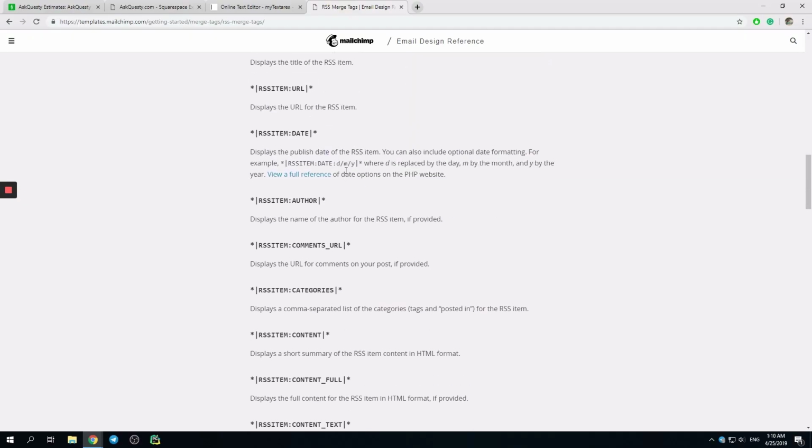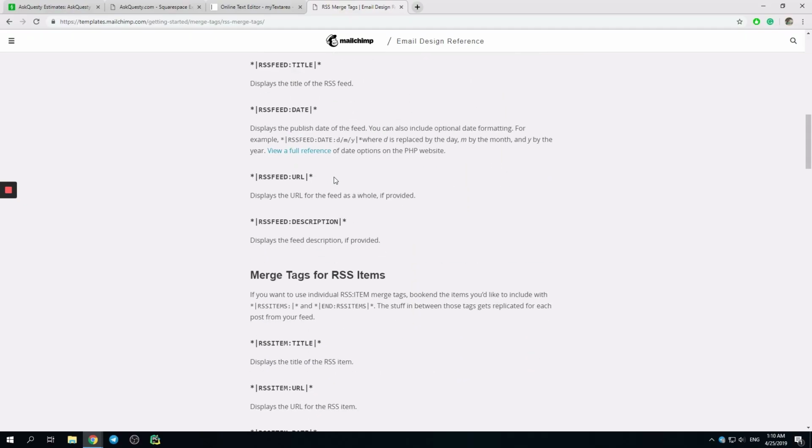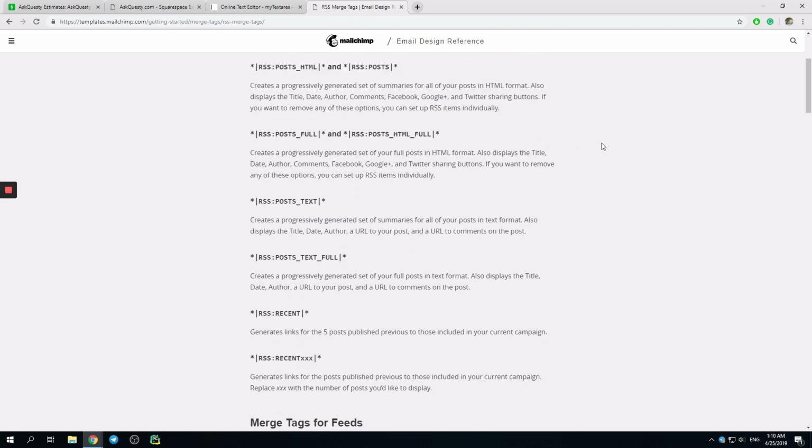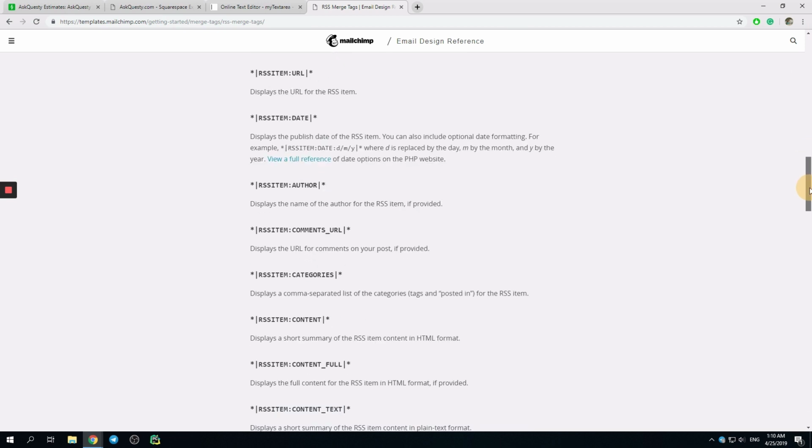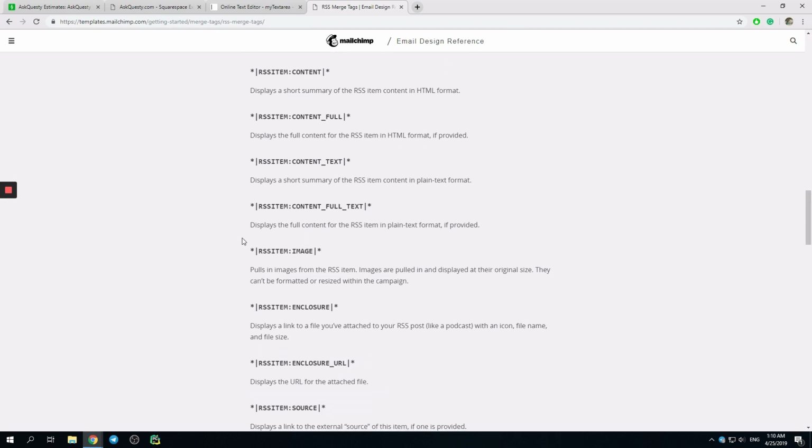You can get some kind of an image with merge tags out of here, though the image will not be properly formatted, and the size will not be adaptive. You cannot see a good template on your mobile when you use this tag, at least with Squarespace, so I have not.